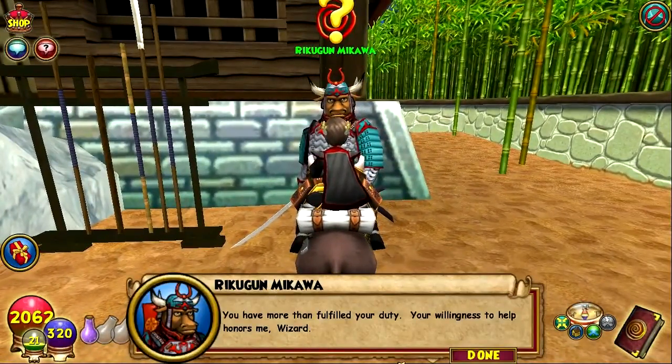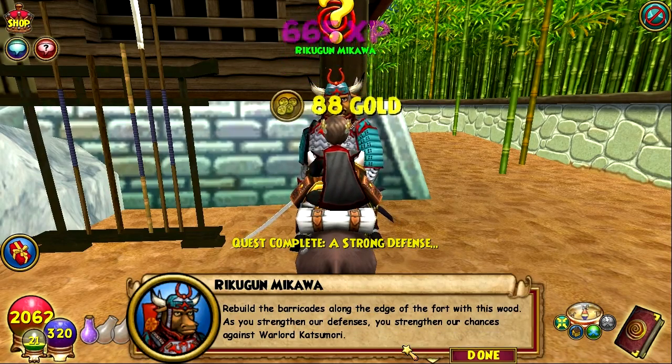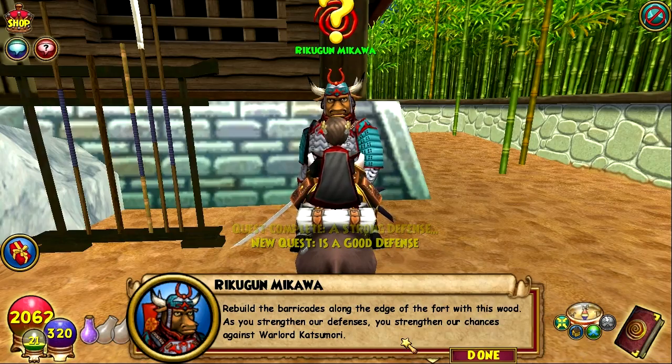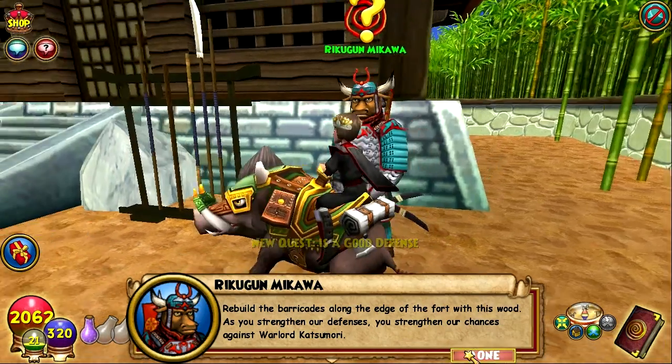You have more than fulfilled your duty. Your willingness to help honors me, wizard. Rebuild the barricades along the edge of the fort with this wood. As you strengthen our defenses, you strengthen our chances against Warlord Katsumori.